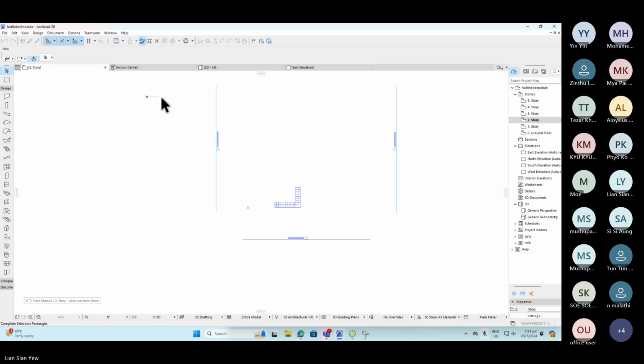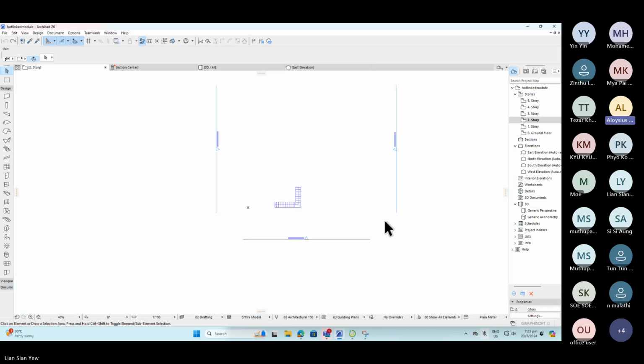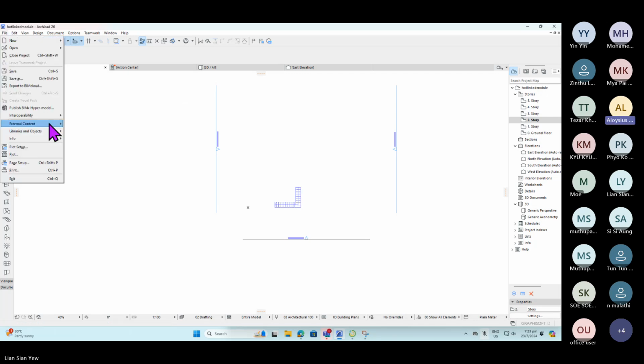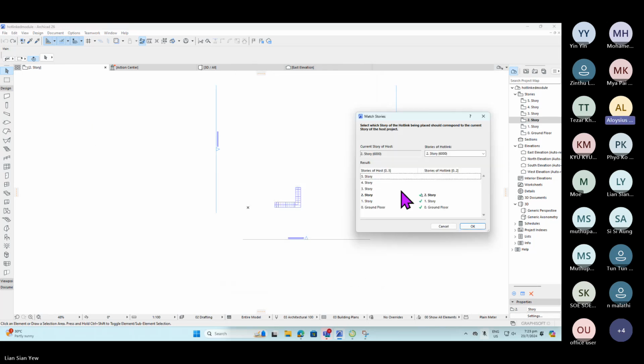Okay, I'll undo. I just Control Z. Okay, so this is my one, right? So what I did is I go to my second story to make this my active story. And then I go to File, External Content, place hotlink again. And now make sure that it's from 0.